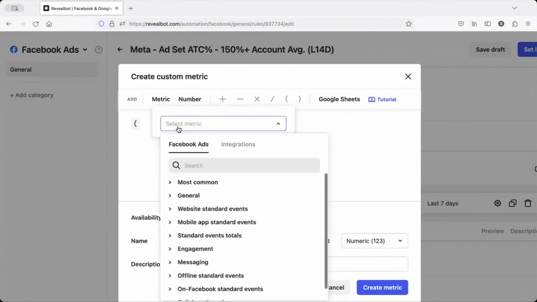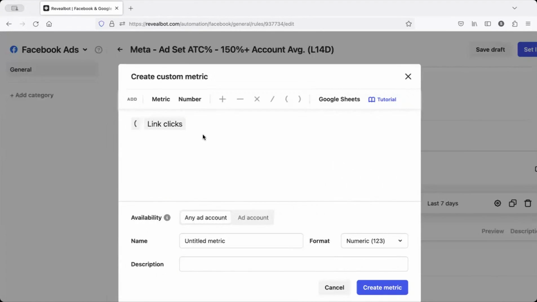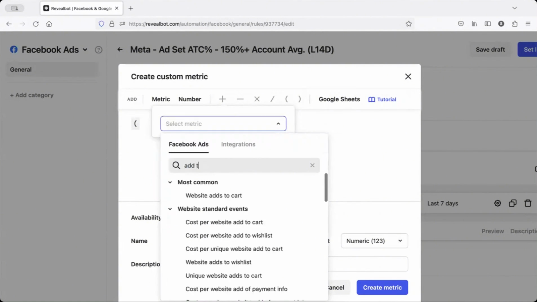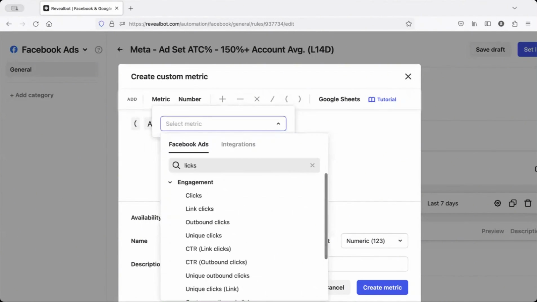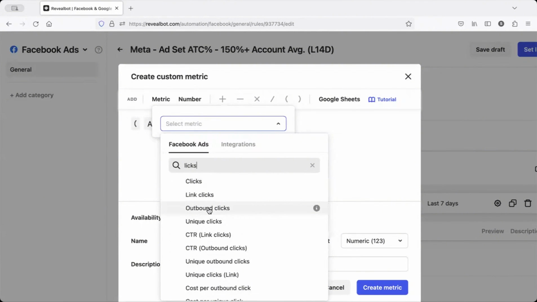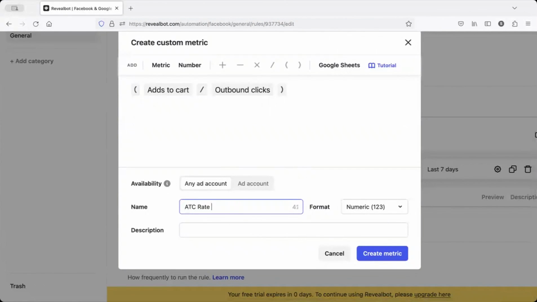So one metric that's missing in Meta Ads is the actual add to cart rate. We have the number of add to carts, but what we want to see is the number of add to carts against the amount of total clicks. So we do have those opportunities here. What we're going to do is come in and select our add to carts, all of them, not just catalog or website based, and divide that against the number of outbound link clicks. We do want to take outbound clicks, not just clicks on an ad, because then someone doesn't have the opportunity to add to cart. So we'll call this our add to cart rate percentage, and we'll change the format to a percentage.